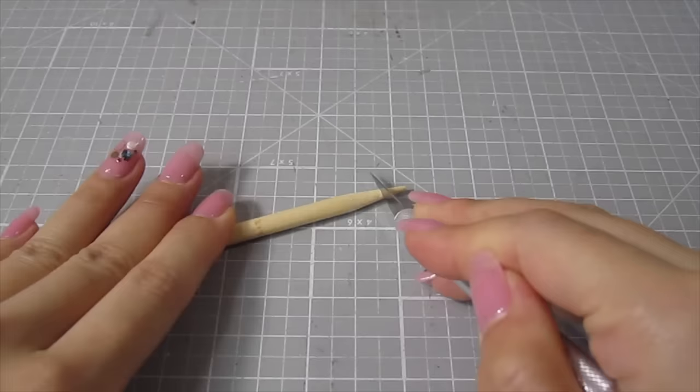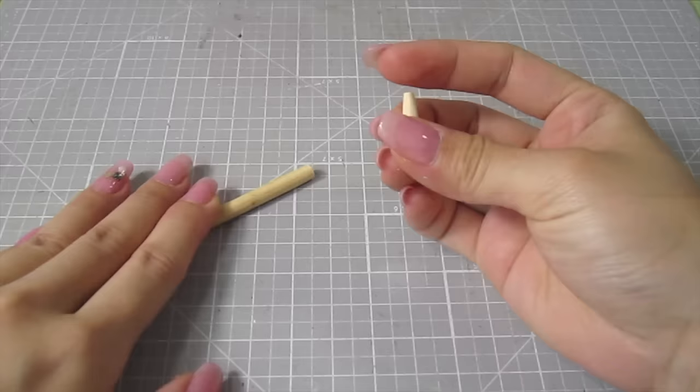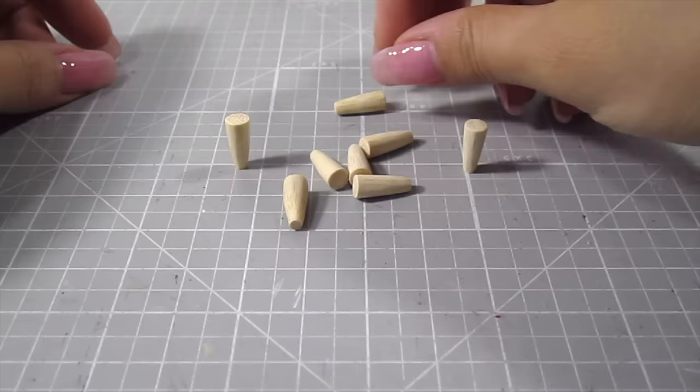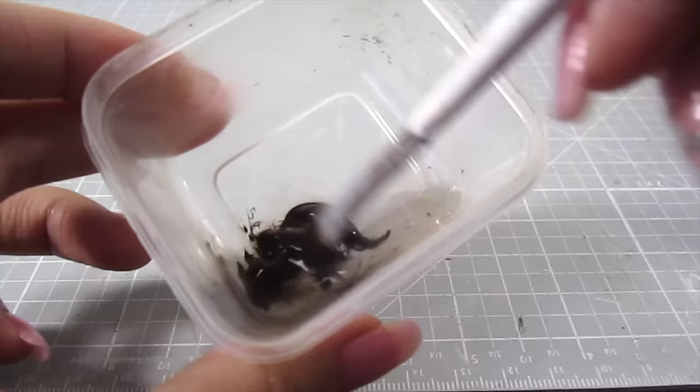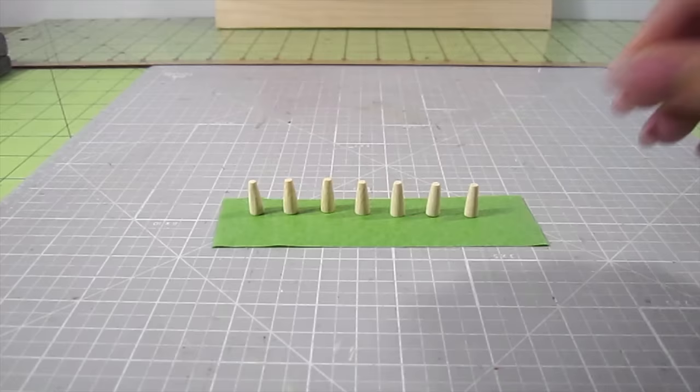The last and final step are the sectional legs. For that, I'll be using these bamboo apple skewers. First, cut off a third of an inch from the pointy end. Then follow the taper down so it's not as thick. Finally, cut off a half inch length. We'll need eight of these in total. Make sure each one is straight by seeing if they can stand up on their own. I grab some dark brown acrylic paint and mix a drop of it with a bit of water to create a stain. Use masking tape to hold all the legs in place. Give each leg two coats of the brown stain for a deep espresso look.